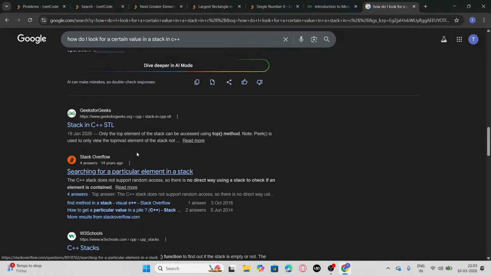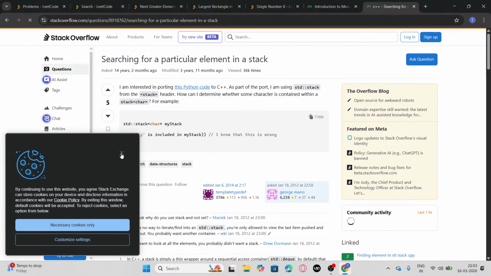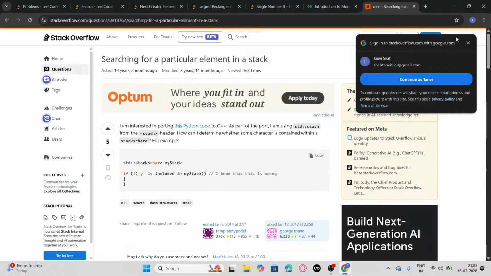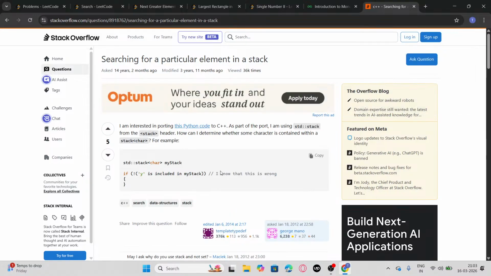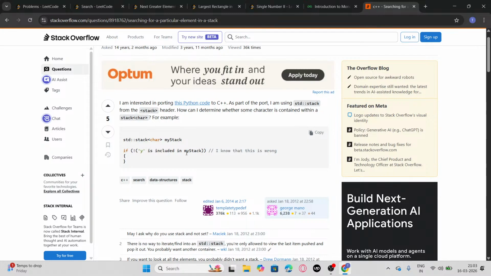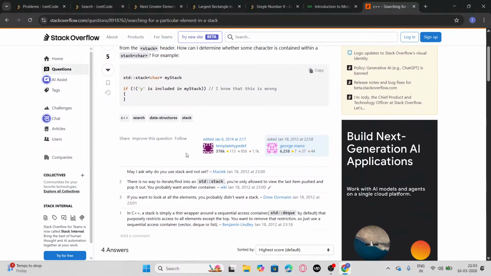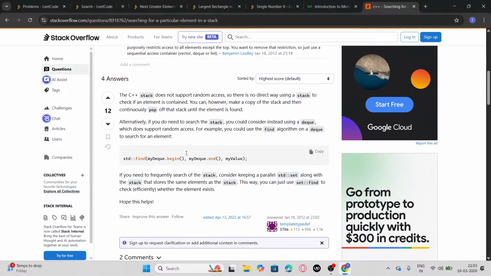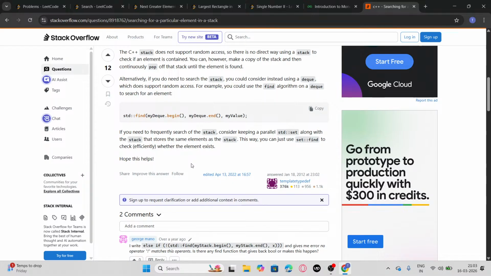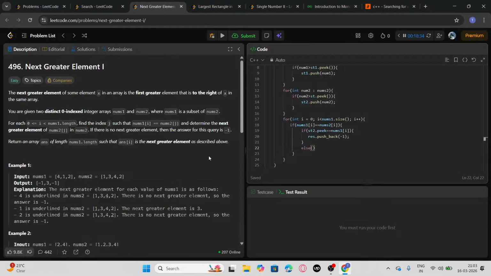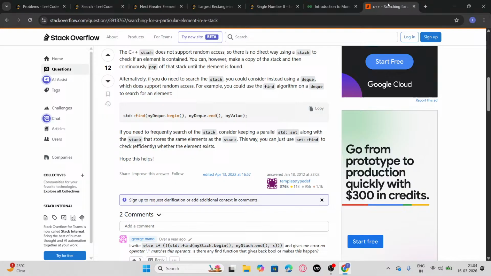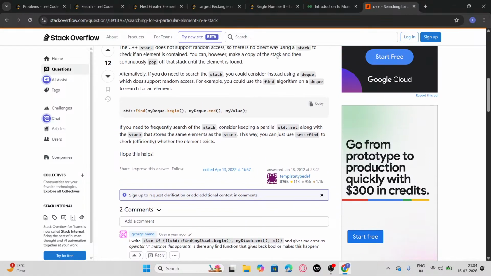Use a different container. Does anybody even use Stack Overflow at this time? Okay, let's see if this works. We will have to return the next value.